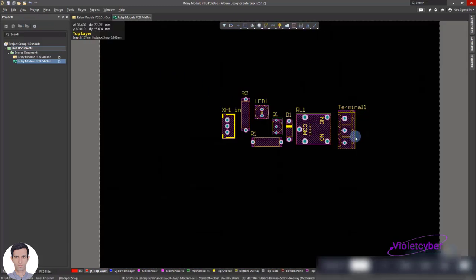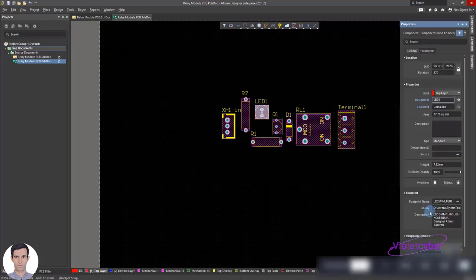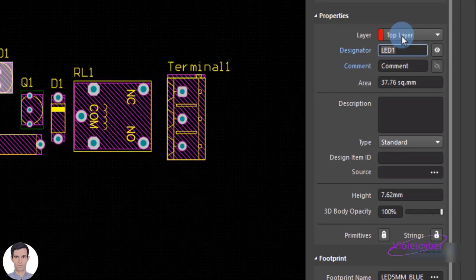So we go back to the second state. Now from here, the important thing you should pay attention to is that the pieces we assembled like this are in the top layer. Click on each piece to see it. Here, the properties window will open, which will give you information about the piece, even the size of the bases, and in general, it will give you very important information. But the most important part we have to work on and where mistakes can happen is that you have to be careful when printing the PCB. And the final PCB will be the top layer or the bottom layer.